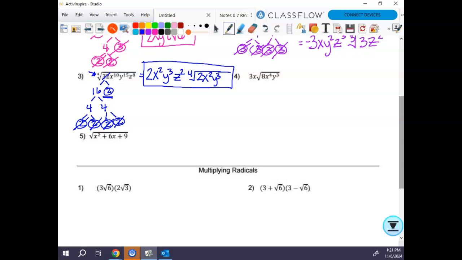All right, so this one's a little different because we have that 3x out front, right? So he basically already got to come out. We just can't forget about him. So we're going to do equals, and I'll start with this 3x. I'm going to leave myself some space for whatever else might come out, and then a square root. So I've already taken care of the 3x by rewriting it right there. So then I do 8. 8 is 2 and 4. I was going to write the wrong thing. And then 2 and 2.